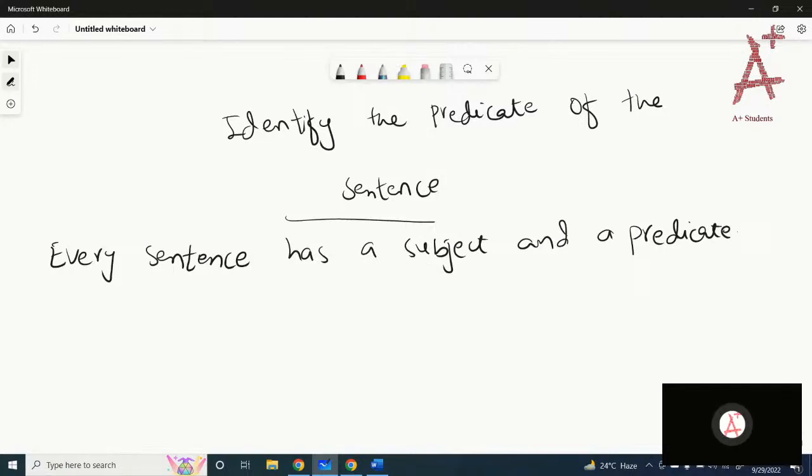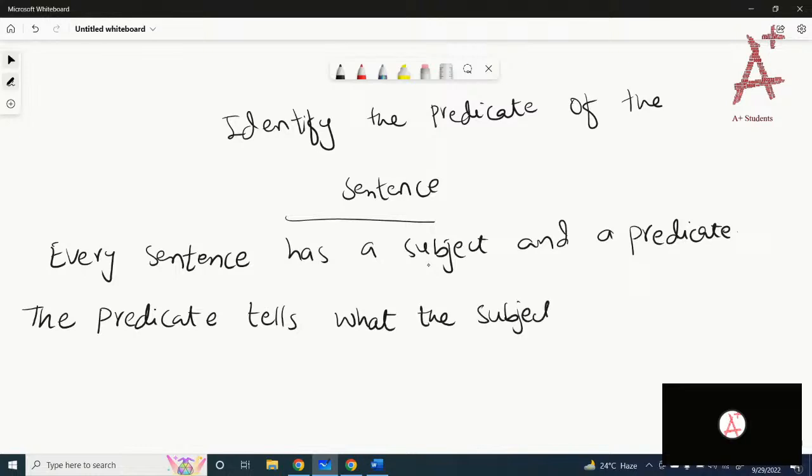So what is the predicate actually? That is the definition of the predicate. The predicate tells what the subject is doing. It is the verb plus any other words that tell more about it.